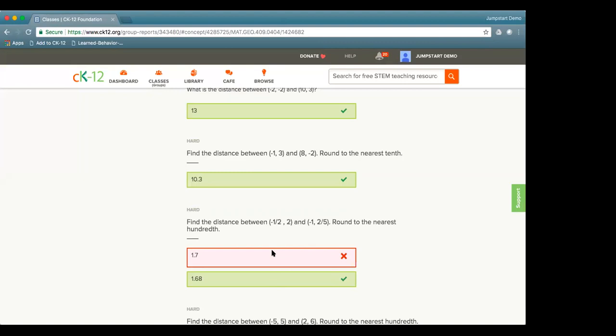When you're in questions itself, there is an improve this question option. So if you think that our open response answers are too specific, as in you want them to have both 7 and 6.8 to be values. Now, in here we noted round to the nearest hundredth, so they should be rounding to the nearest hundredth. But if there's something that's a little more vague that you think should be updated to include an alternate answer choice, you're always welcome to click improve this question, and we can see if we can make that question better based on maybe a common misspelling of an answer or something that really means the same thing that you'd want us to include.